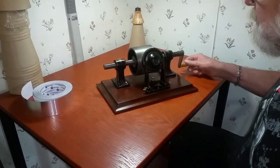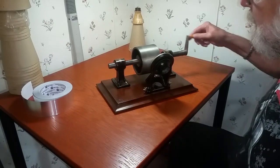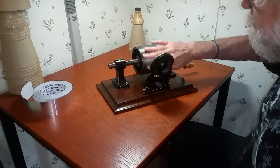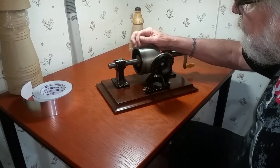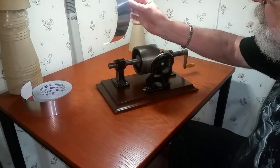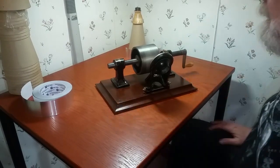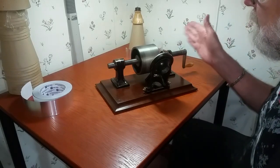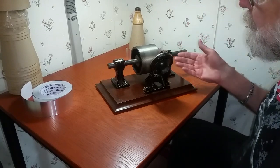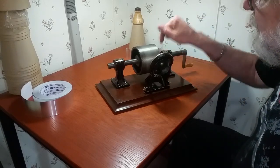The basis of this machine, as you can see, it is a threaded mandrel attached to a threaded rod. The mandrel has the same number of grooves as these threads. The basis of this machine is you put a piece of foil on this machine, and you set the stylus to go between the threads. As you speak, sound waves are actually embossed into the surface of aluminum foil. Unlike modern disc recordings, which are laterally recorded where the needle moves back and forth and the sound waves are stored in the sides of the grooves, this is a vertical recording where the embossing point is moving up and down like a sewing machine, and the sound waves are embossed into the bottom of the groove.